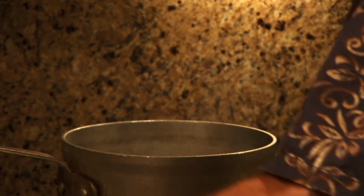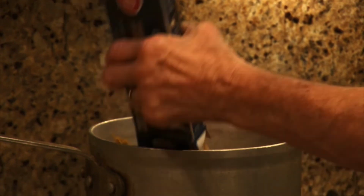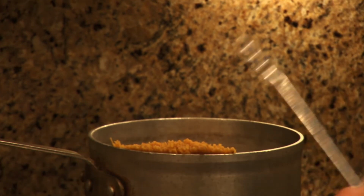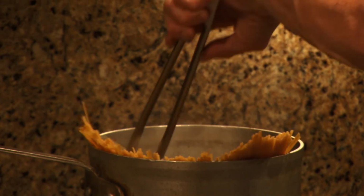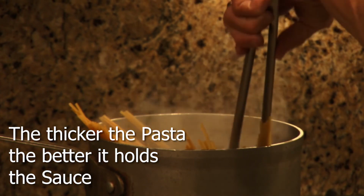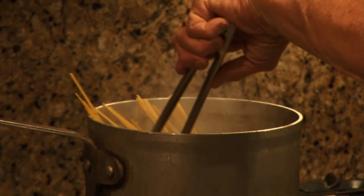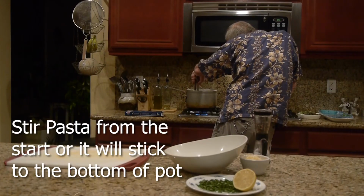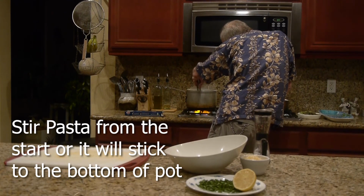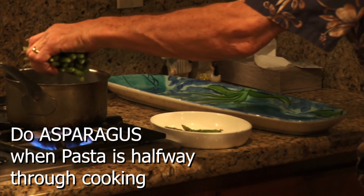We're going to put the pasta in now, and when the shrimp is done, the pasta should be ready, and we'll put it all together. This is linguine, and I like that it's a nice thicker pasta. It'll hold the sauce really well. Make sure you're stirring your pasta within the first couple of minutes because it will stick to the bottom. While your pasta's about halfway done, we can put in the asparagus. It's only going to take about 30 seconds. It's very quick.